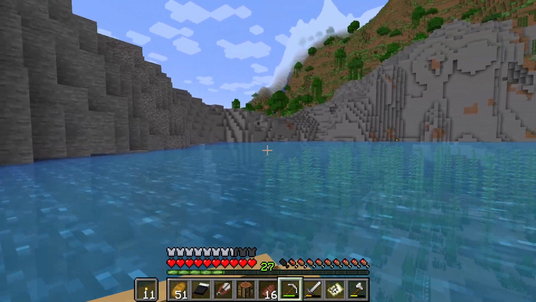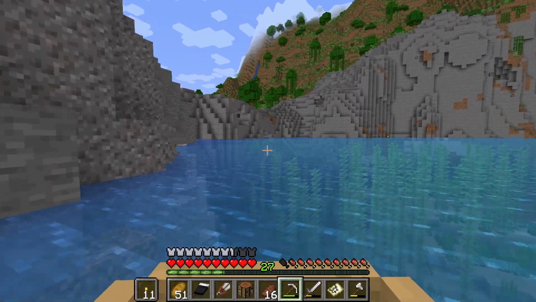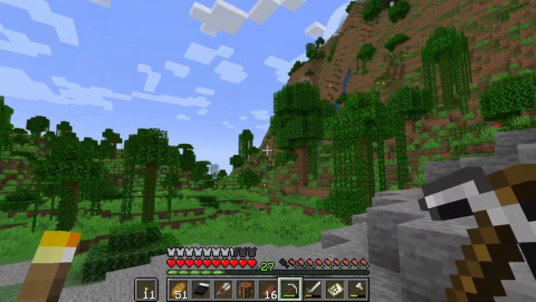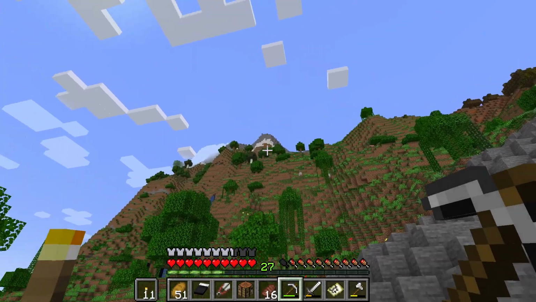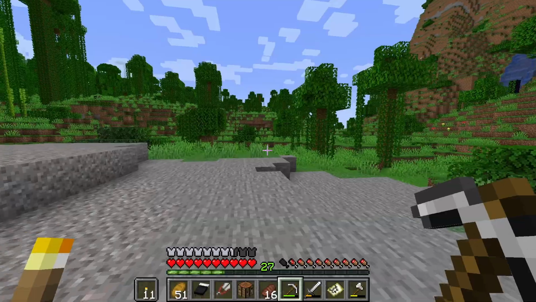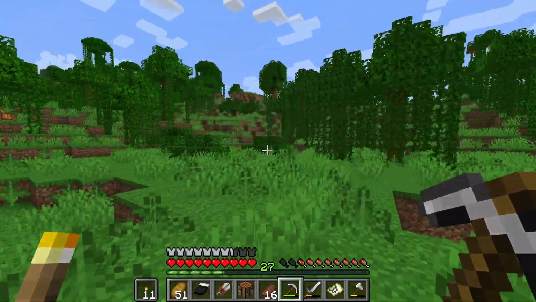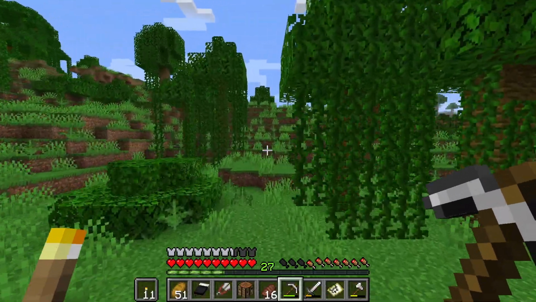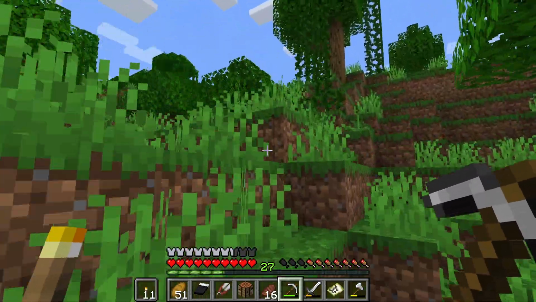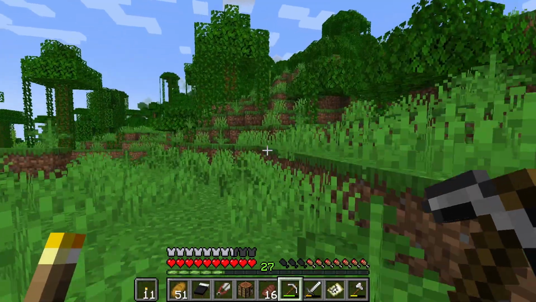Let's maybe pull aside here and explore this area a bit. Ooh, all the jungle. Oh, is that one of the big mountains up there? Oh, that's so pretty. I might be able to make inventory space for some jungle materials. Might be worth it. Might be worth throwing some of this stuff out. We'll see.